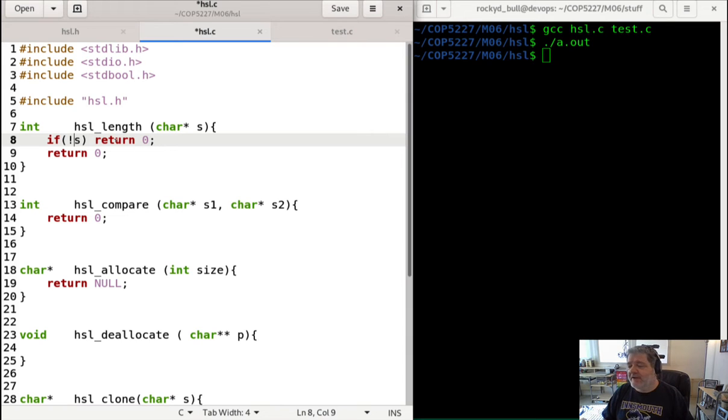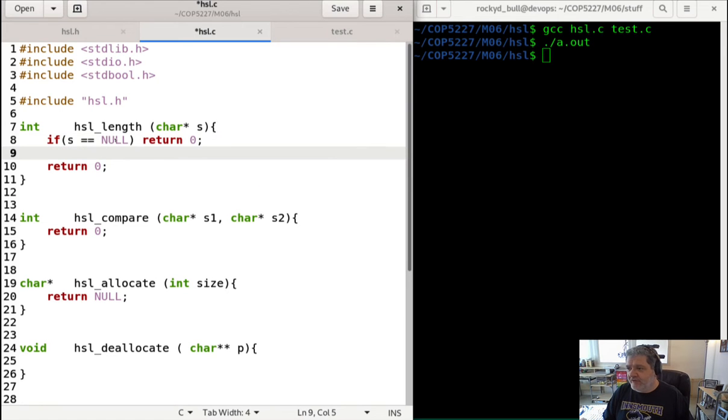That's going to trigger that if statement. So I'm returning 0 here if s is null. This is just another way to write it. But if you are more comfortable writing if s equal null, by all means, use that. This is not a problem at all. I just want to point out the alternative notations that are commonly used in the C programming language.